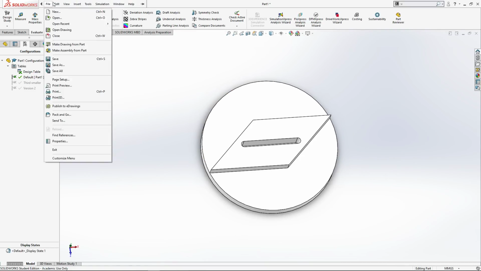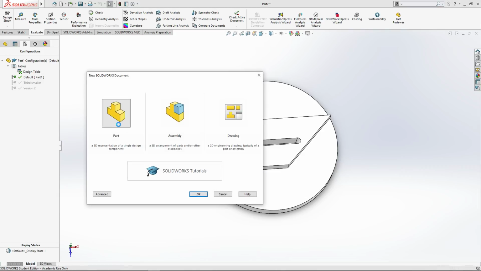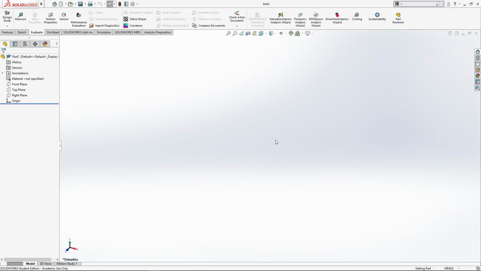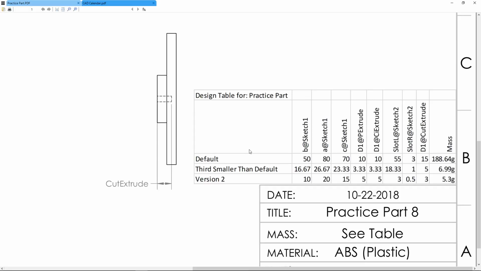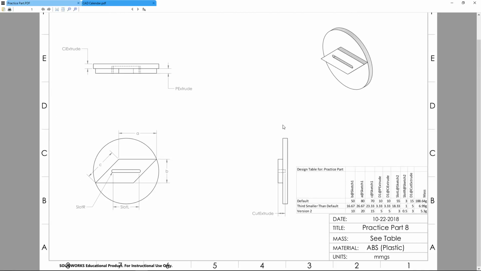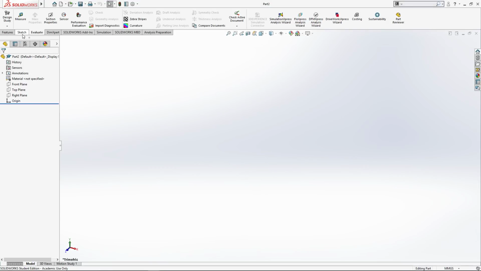Now, the different version method I'm going to do is going to be based around creating variables in SolidWorks. This is going to be more for if your entire design is based around something that's changing. So say for this, we didn't care about having different configurations of this part, but we wanted this whole thing to be based on dimensions that are somewhat unknown or not known to us just yet. We can go ahead and make these dimensions in SolidWorks, and then when we get these dimensions, we can update this easily inside of a kind of a design table. So I'm going to go ahead and redo this part using variables in SolidWorks.